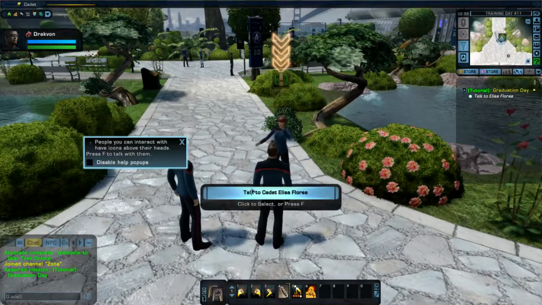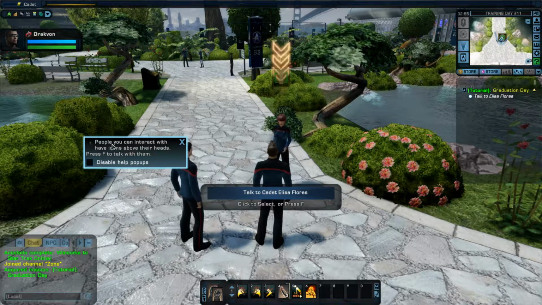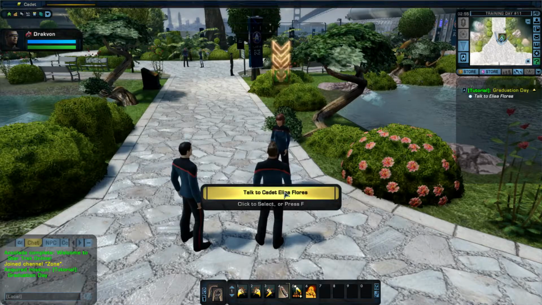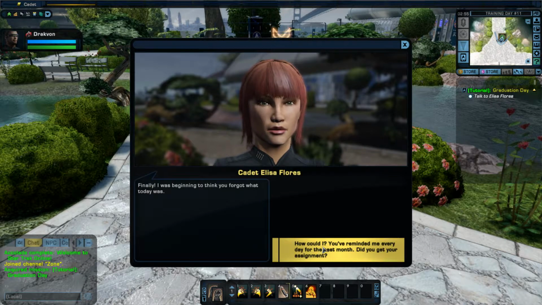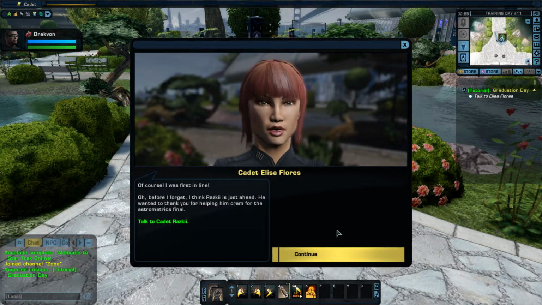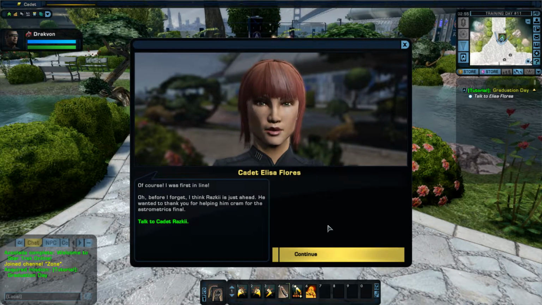People you can interact with have icons above their heads. You can press the interaction key, default F, to talk with them. Finally! I was beginning to think you forgot what today was. How could I? You've reminded me every day for the past month. Did you get your assignment? Of course, I was first in line. Oh, before I forget, I think Rasky is just ahead. He wanted to thank you for helping him cram for the astrometrics final.